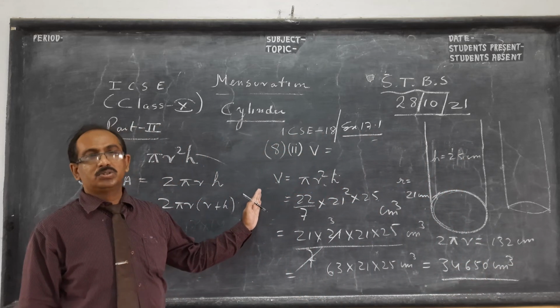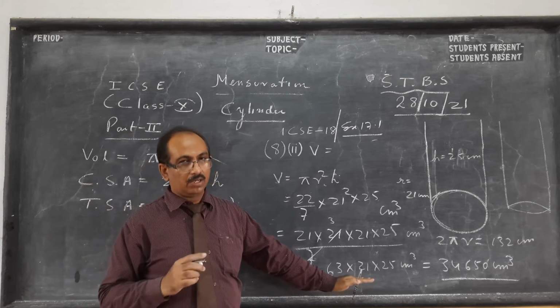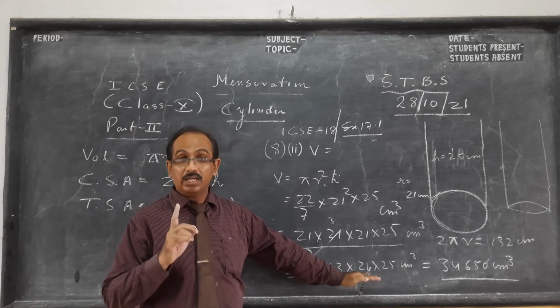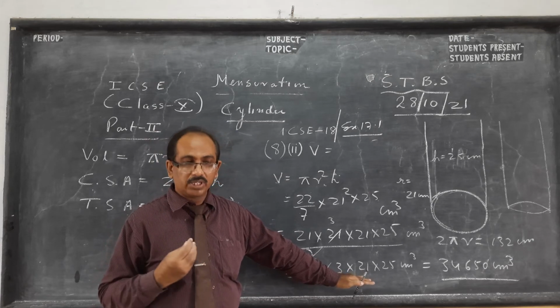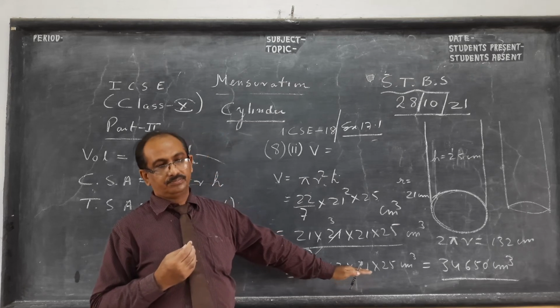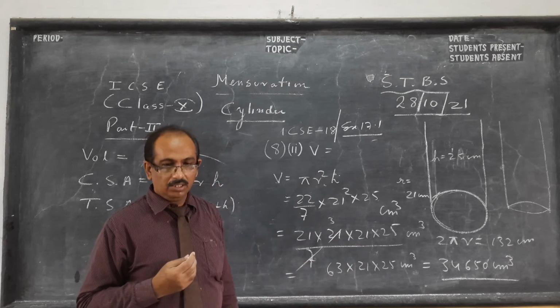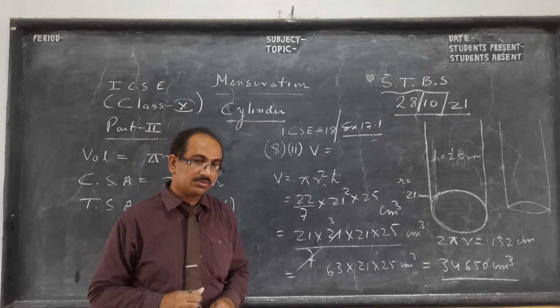34,650. So children, you multiply and check, and you are not allowed a calculator. In 11 and 12 you are allowed a calculator in ICSE. We used a logbook in our time. So please multiply manually and check your answer. Then we will do one more question and finish today's class. So kindly pause the video.